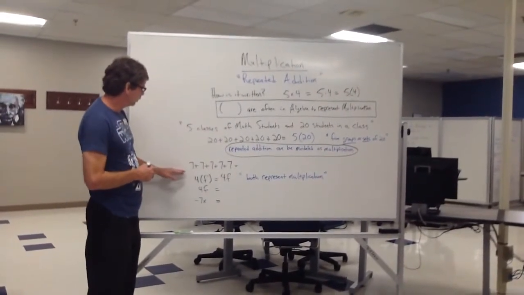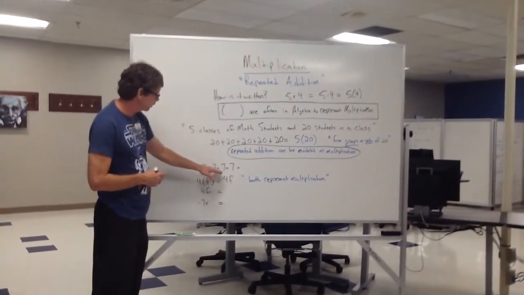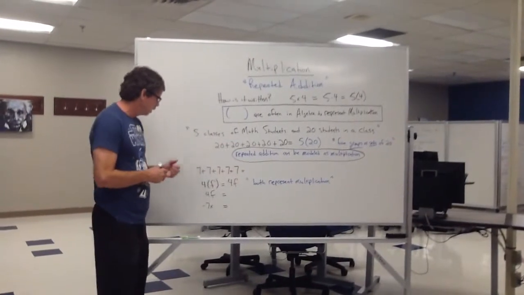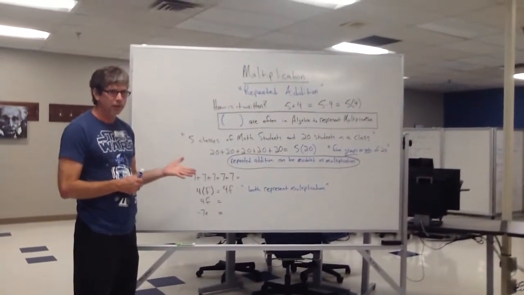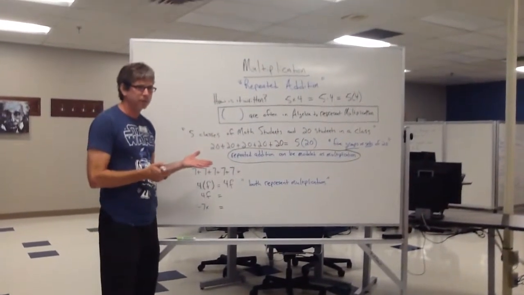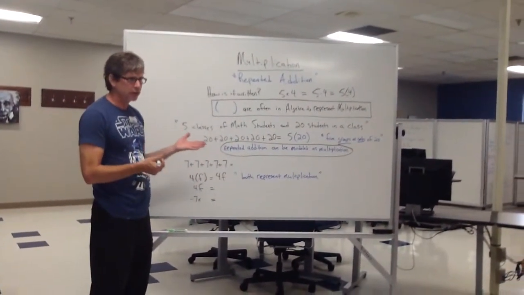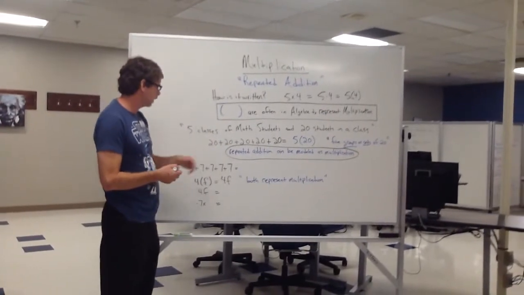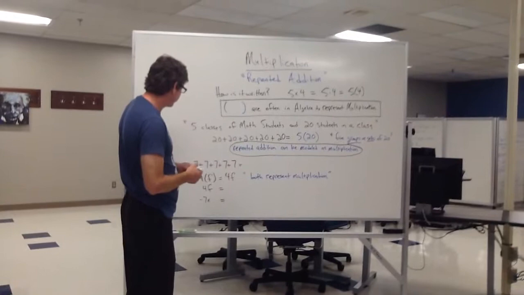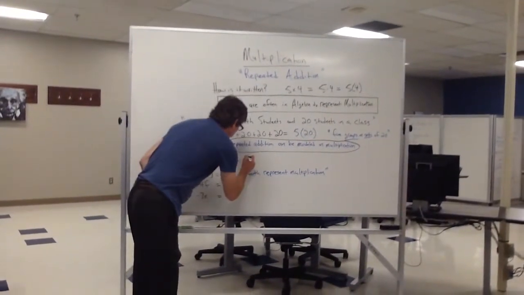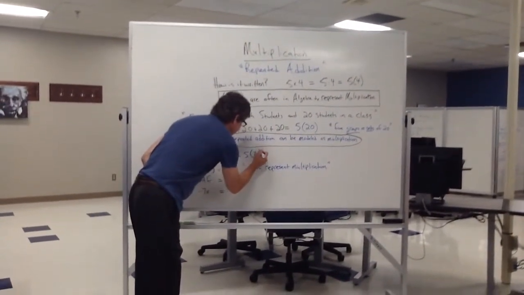So as another example, notice how I have 7 plus 7 plus 7 plus 7 plus 7. Well, if you're real strong with math, you can go 7, 14, 21, 28, 35. But a lot of us don't count by sevens very well, so that kind of struggles us a little bit. We may have to pick up a calculator or something. But if I look at this problem, I have essentially 5 sevens here. So I can write that as 5 times 7.